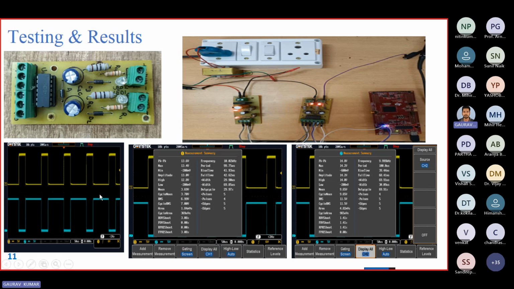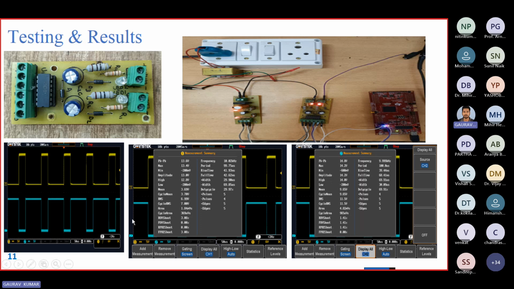So here we can see we are providing two input pulses which we are getting through the microcontroller, which are in complementary version, and we are giving those pulses to the IR2110, and we are also giving some input, which is the 15 and 5 volt supply. This is the supply circuit which you can see. This is the 15 and 5 supply. Means 15 volt and 5 volt are provided to this IR2110 to work. Okay, then we are getting two outputs. The first output is the high side output, and the second one is the low side output.